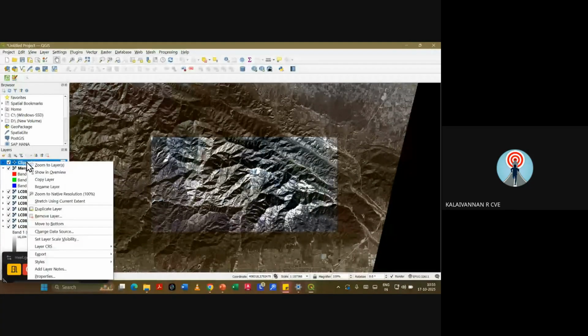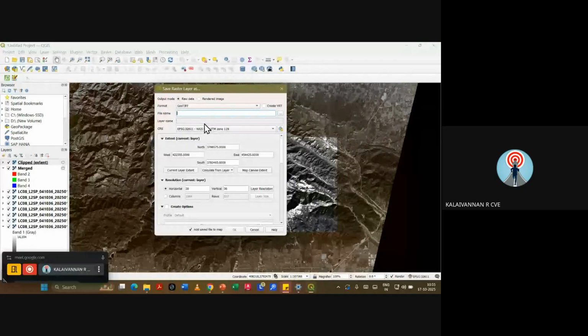So now I'm just going to export this particular image as before forest fire. Okay, so usually these images will be stored in a GeoTIFF file.